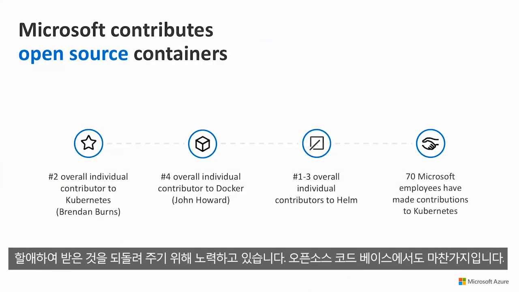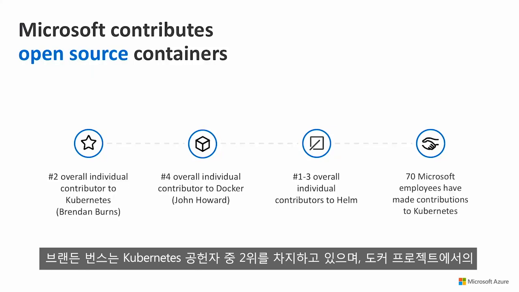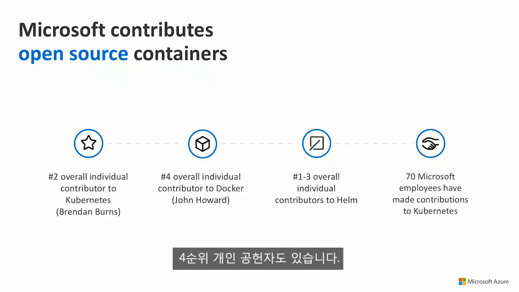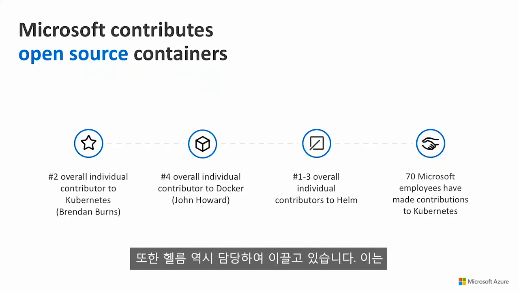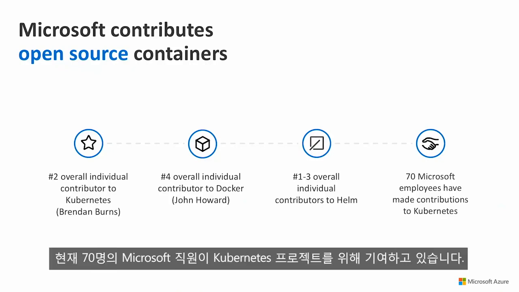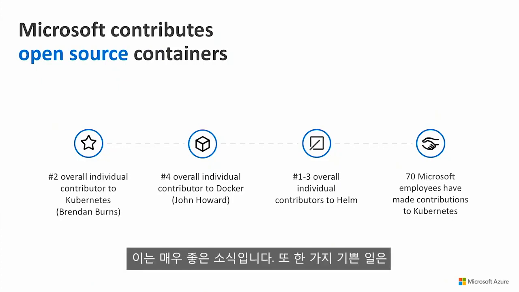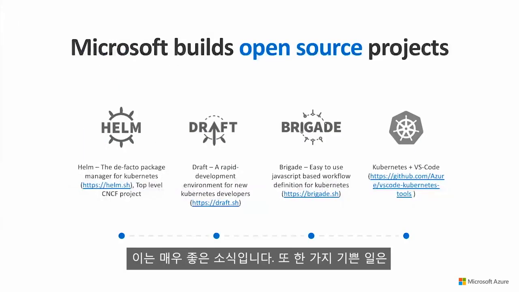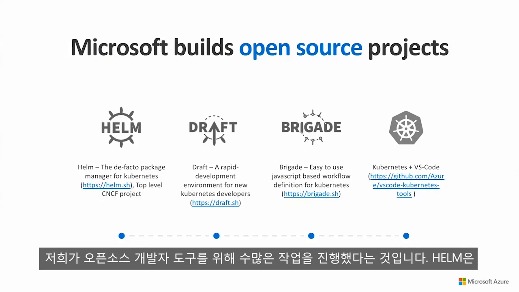This is also true in some of the open source code bases. Brendan Burns remains the number 2 contributor overall to Kubernetes. We have the number 4 overall contributor to the Docker project. We are really leading the charge on Helm, which is now the CNCF blessed package management solution for Kubernetes. And we have 70 employees across Microsoft who have made contributions to the Kubernetes project. So that's really exciting.